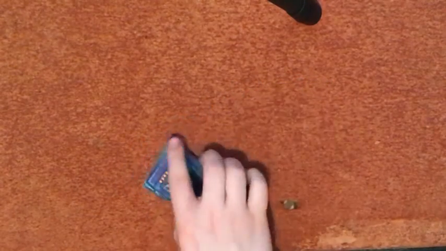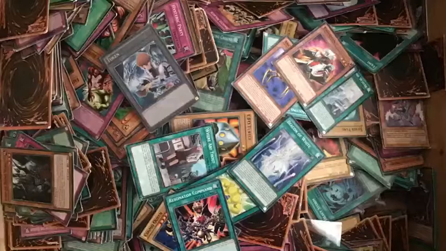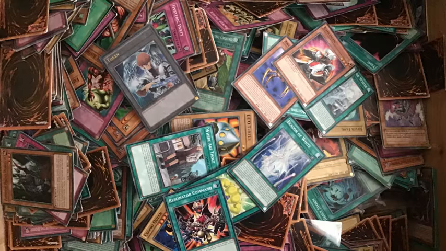Right, the idea of this deck, figuring it out slowly, is to stall Jamie for as long as possible and get out Obelisk. As you see on the screen now, that's the bulk box I'm going to be working with, so let's get to it.